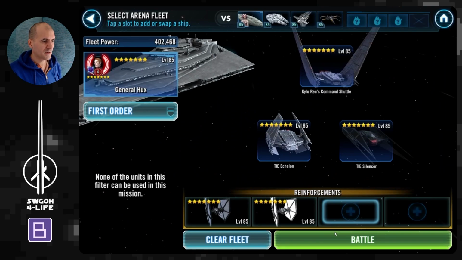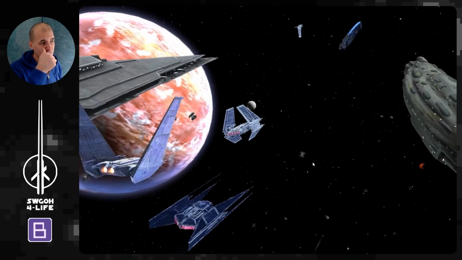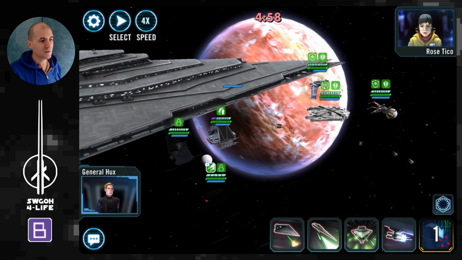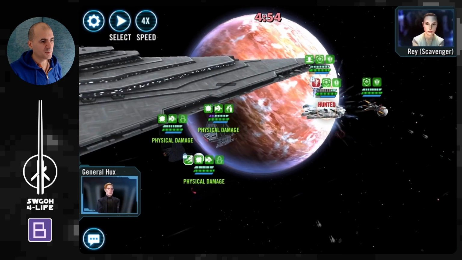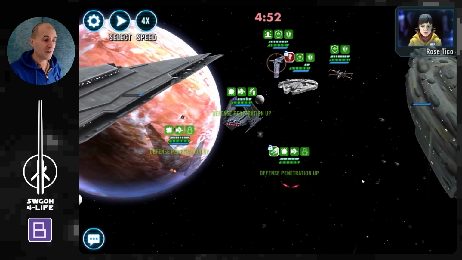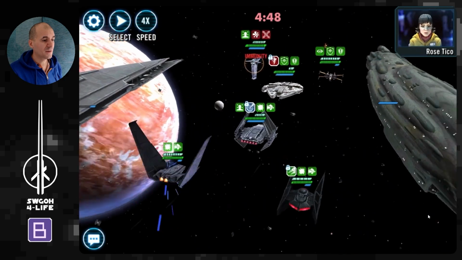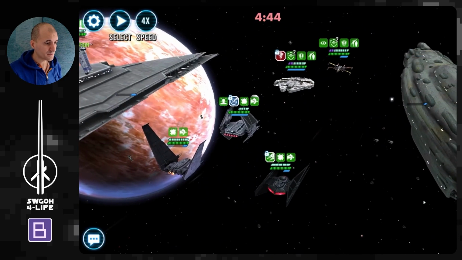And then we have Finalizer versus Raddus. This one's a little bit trickier. It takes a while just because these guys are durable. Also Star Fortress to begin with has critical damage immunity, so it takes a while to burn these guys. But what I like to do is put Hunted on Falcon, so Falcon is not getting bonus turn meter whenever it has those buffs on it, whatever they're called.